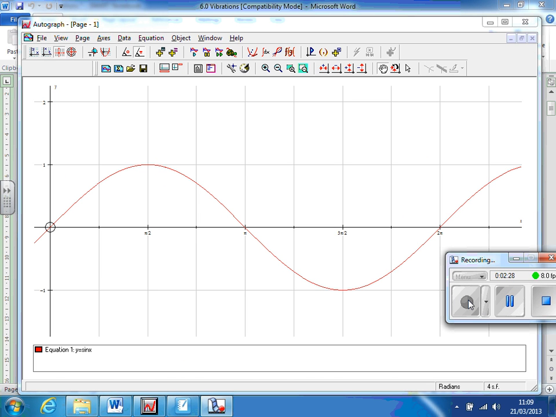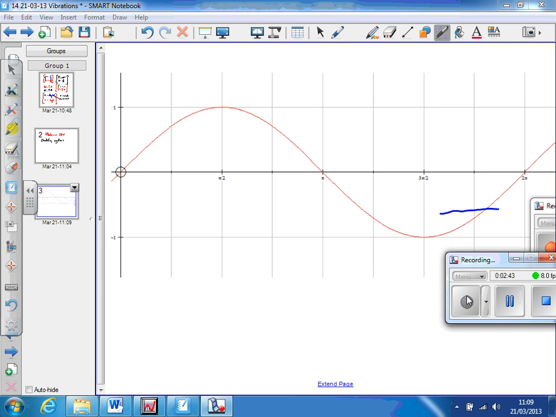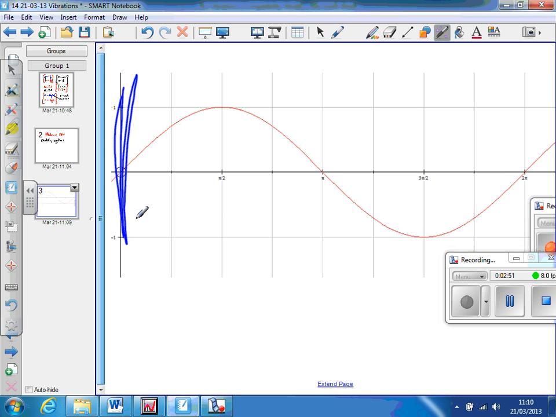So a free oscillation can be represented by a sine wave like this, and it often is. In this particular picture, this is our sine wave, and we consider this thing oscillating in this sense, up and down here like this. So it's oscillating backwards and forwards in that sense, in the y plane, and this represents time going by here. So if we think of something oscillating, it's starting here, it's moving upwards, and then it's moving downwards, and time is going by.